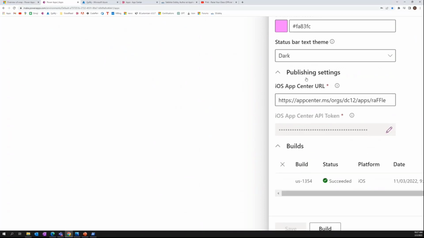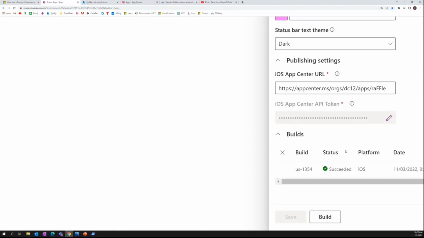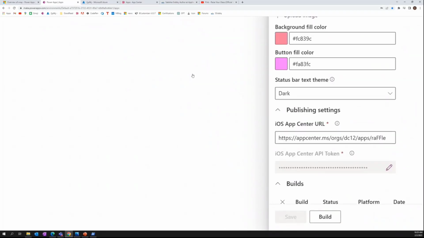The third step would be the publishing details, like where our built app package will live. For that, we'll need the URL for the container in our Visual Studio App Center, and we are going to create an API token that's going to be populated here. And then there will be the build option. That's going to take some time, usually an hour or more. The green sign tells us it is successful. Otherwise, it just shows what happened.